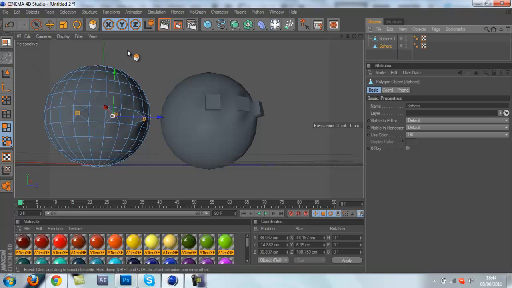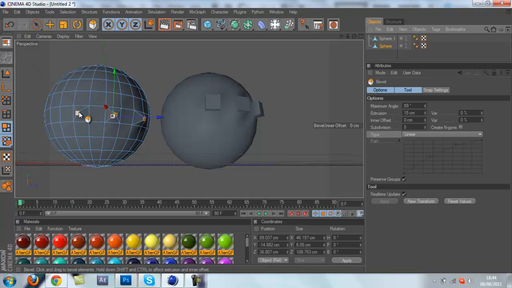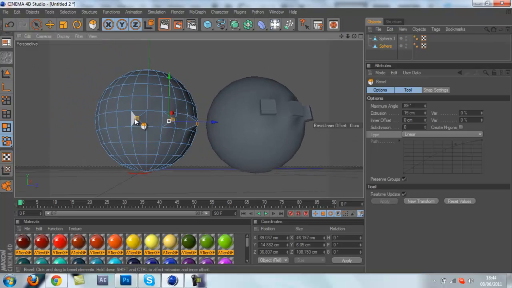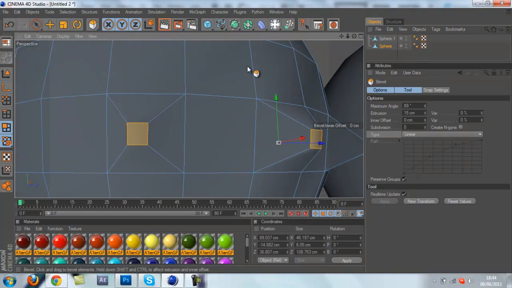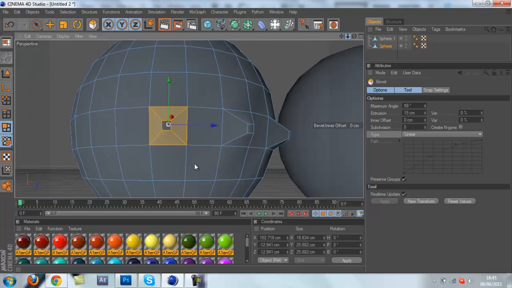Basically, whatever number you put into the inner offset, say 10 like I did before with the extrusion on 15, is how many centimeters smaller the front square will be. The shape creates a back square and then this little square at the front. When I put 5 in, the outer square was 5 centimeters smaller than the back square. This back square, made up of these four triangles, is 5 centimeters bigger than the one in here. But this time, because I put the inner offset up to 10, it's 10 centimeters bigger. That's pretty much all the inner offset does, and pretty much all you can do with this tool.